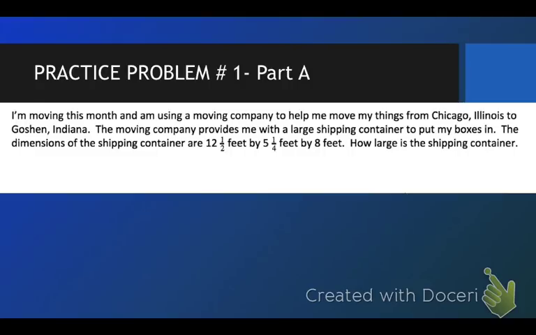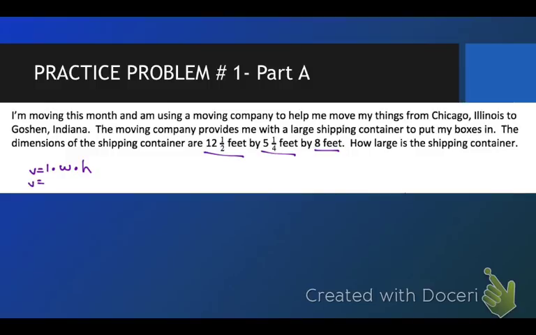This tells you that there are 3 different measurements. Anytime you have 3 different measurements, you're probably going to be using volume. You want to figure out how big something is. A shipping container is in the size of a cube or a rectangular prism, so you're going to be finding volume. That's how you figure out the size of something like that. The first thing you need to do to show some points is show your formula that you're going to use. Volume equals length times width times height.